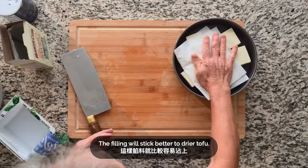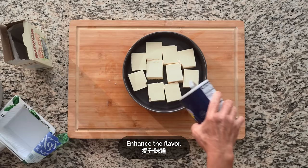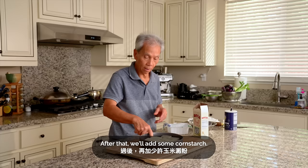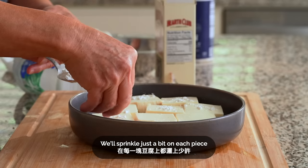We'll dry the tops of our tofu with a paper towel, then sprinkle on a little bit of salt. After that, we'll add some cornstarch. We'll sprinkle just a bit on each piece to help the filling stick.